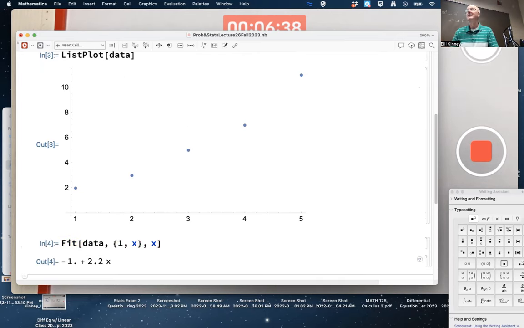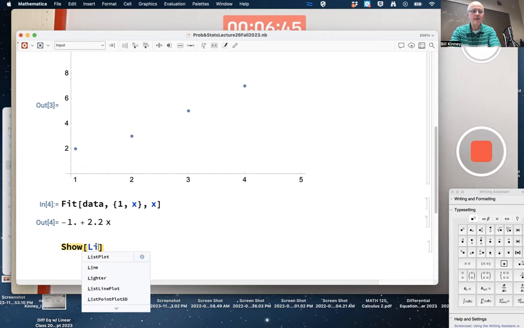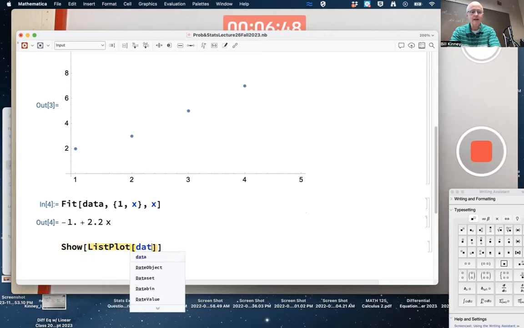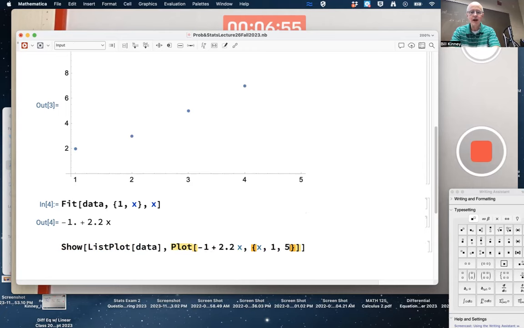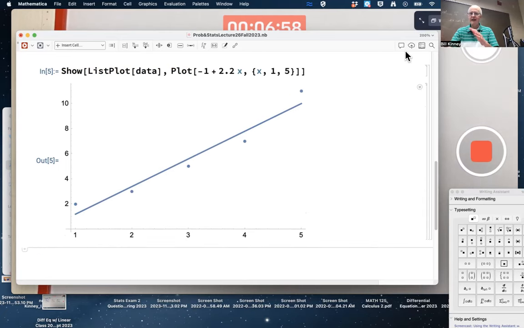There we go. There is our linear regression line, our line of best fit that we found last time for these data. And you can combine the graphs if you like. ListPlot again plots the data, and then I can plot this function here, -1 + 2.2x, x going from, say, 1 to 5, and see that it's a reasonable fit for the data. We saw this with the spreadsheet before. It's following the general trend of the data. Now, again, prime numbers don't follow a linear trend, so this is a bad application of linear regression. I'm doing it just for fun, okay?